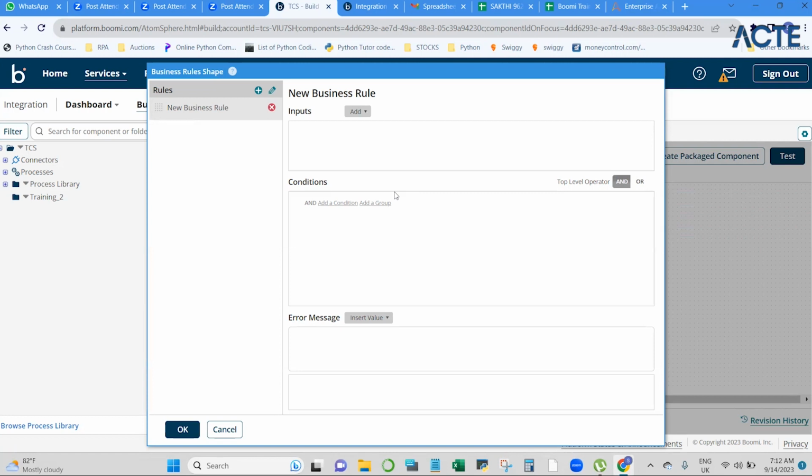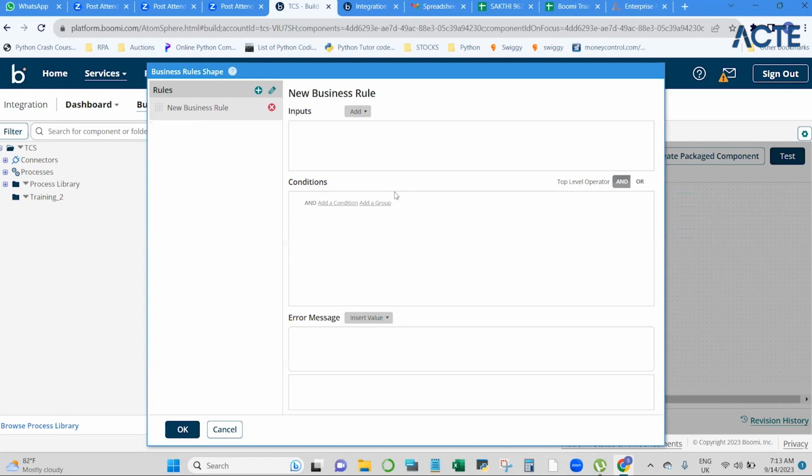No, however many documents you send through this business rule shape, all of them will take these inputs and execute the condition scripts you have written, and process successfully. If a document is not processed, the error message will be the same for all the documents passing through. Whatever error message you set here, that will be given.